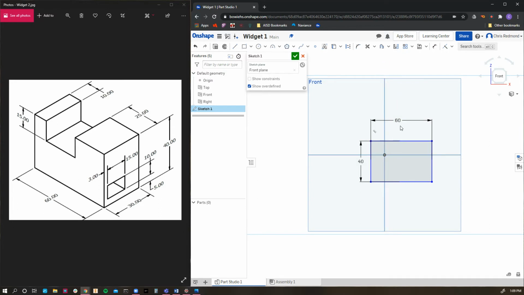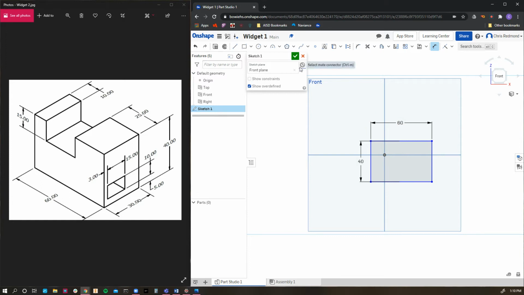If you don't have numbers at all, you can force dimensions a different way, and that's using this dimension tool up here. So if I make this one go away, which I'll do right now just to show you, I can come up here, click on the dimension tool, and then click on this line. See, it turns gold when I do that. Drag it up, and then manually enter in 60 as my dimension. That's how you would force it or manually enter in the dimensions if you didn't do it when you made the rectangle to begin with.